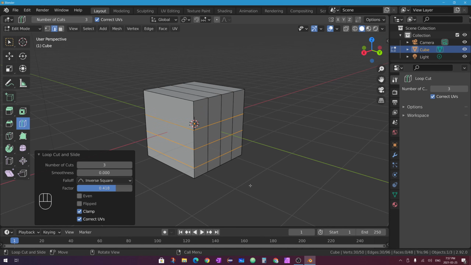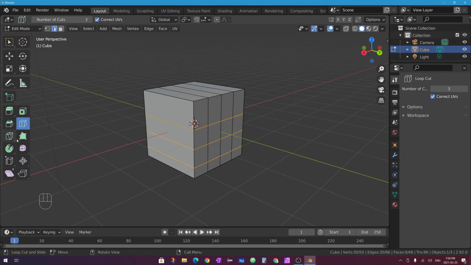Now, as with pretty much anything in Blender, there's a keyboard shortcut for pretty much everything. If you don't want to use this newer active version of the Loop Cut tool in Blender, you can stick to just your basic transform tools or your select tools, but you can access the Loop Cut and Slide version of this tool using a keyboard shortcut. It is Control R. Control R on your keyboard when you're in edit mode will let you make a loop cut. So Control R lets me place a loop, and of course I can move my mouse around the surface of my mesh object to choose where it goes.